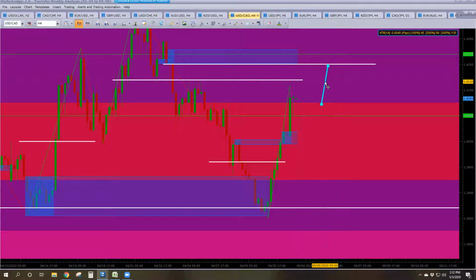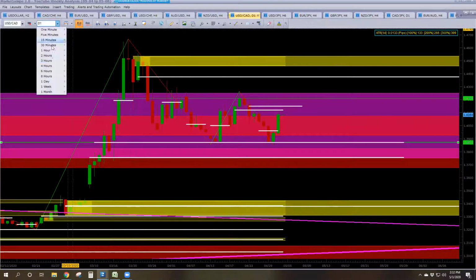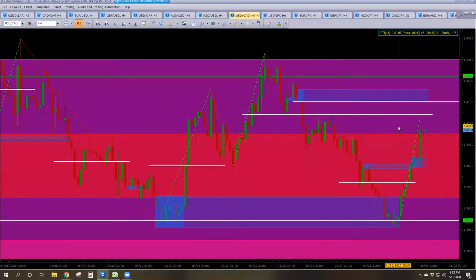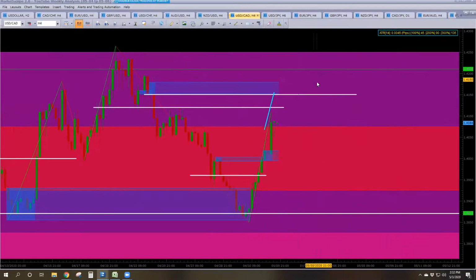Before I continue with this, let's start drawing up the game plan for this week. Let's raise our bars right there, and that's the bar right there. So we're pretty much stuck within this zone. Let's break it down to the 4 hour. What's happening is that we're stuck right now within this 4 hour zone. Let's say price comes towards that 4 hour zone, and we start hesitating around that area, and then we get a break.